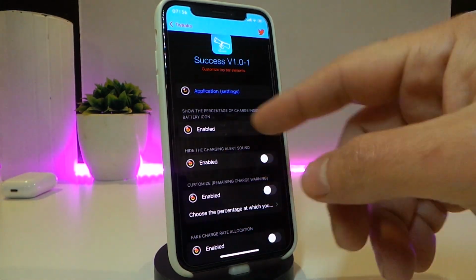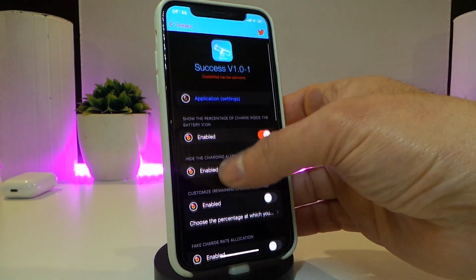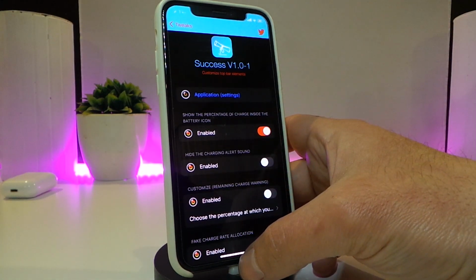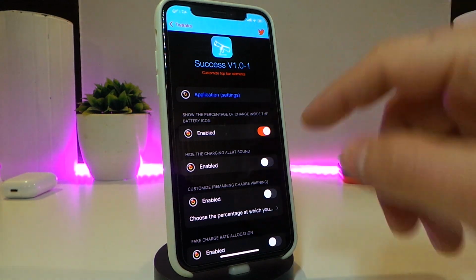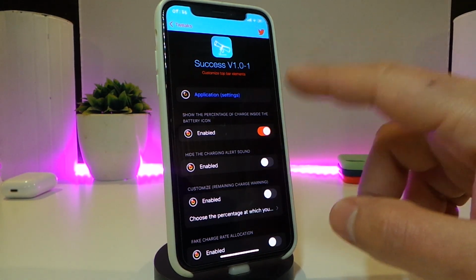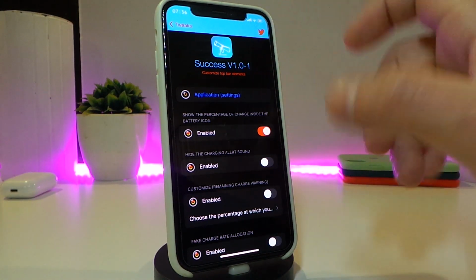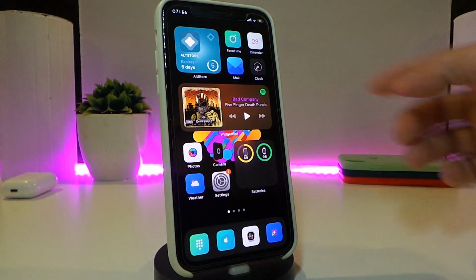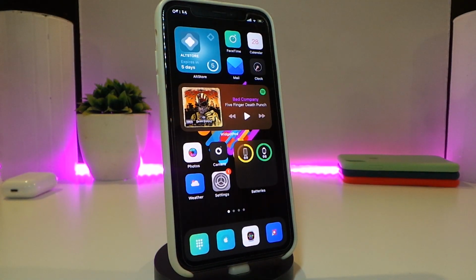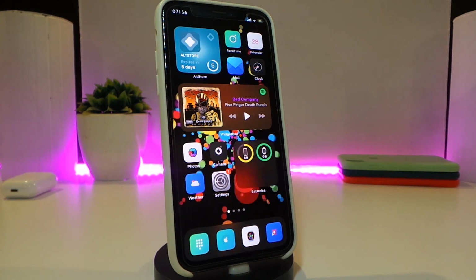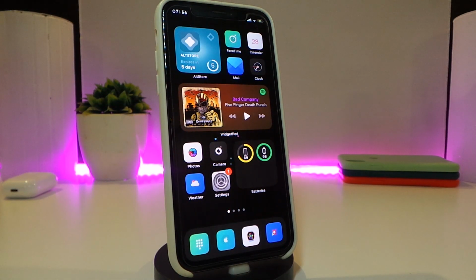Even some of the things you can read here, and this is what the tweak will provide you with. One of the things which I already enabled is showing the percentage inside the battery. I don't know if you guys can take a look at it, but it's working right now. And this is one of the things that comes with that tweak once you download it on your iPhone. Really nice and cool one to customize your iPhone status bar. Go ahead and download the success.